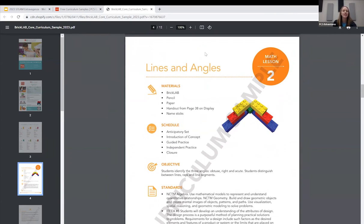What I wanted to share earlier was that we include all of the materials you need, the full schedule, the objectives of the program, and the standard alignment. We offer questions to ask students and what those answers are, which are typically very open-ended, and we give a lot of the background. So you can feel assured that you do not have to be an engineering major or a robotics buff to work with any of the STEM programs. I think that's what's made them so successful, and we get a lot of feedback that our curriculum is really well thought out and gives you a lot of great resources. Because someone mentioned slides, I thought it'd be cool to share an example, since some of our programs have slide decks that go with them.